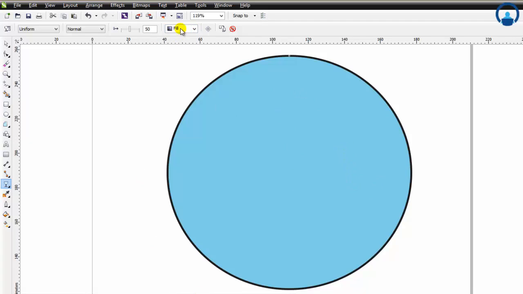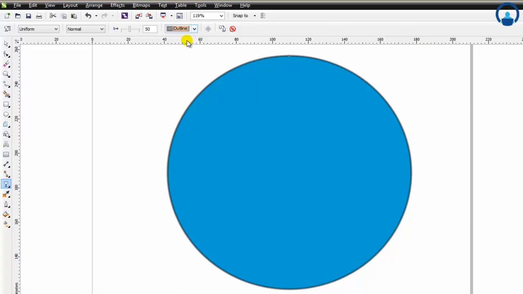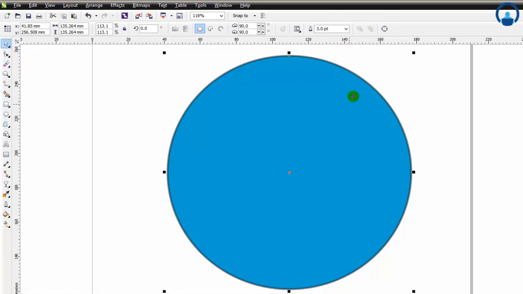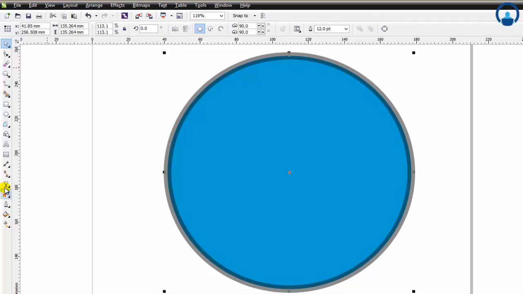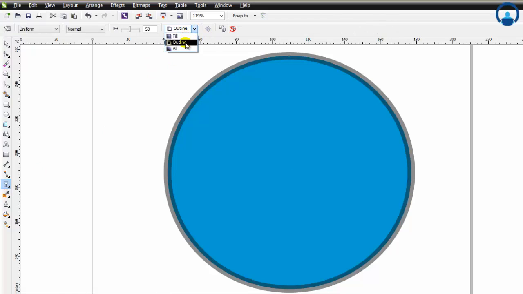This is just to fill. It has given transparency effect to fill, and it has removed the transparency effect from the outline circle. Outline: if I click on outline, it gives transparency effect only to the outline and removes the transparency effect from fill. It's difficult to understand because the outline size is a little small, so I'll increase the outline. You see the outline, there is a transparency effect on this outline. That's the reason you are able to see this outline, which it creates on an object. Half of the outline is outside the object and half of it is inside the object. This is the outline, so the transparency effect is only on the outline.